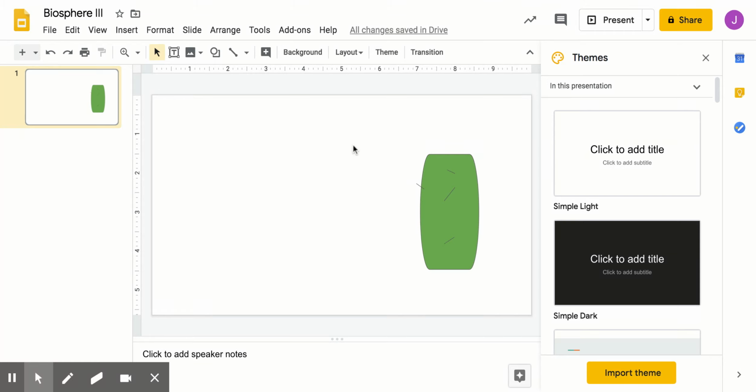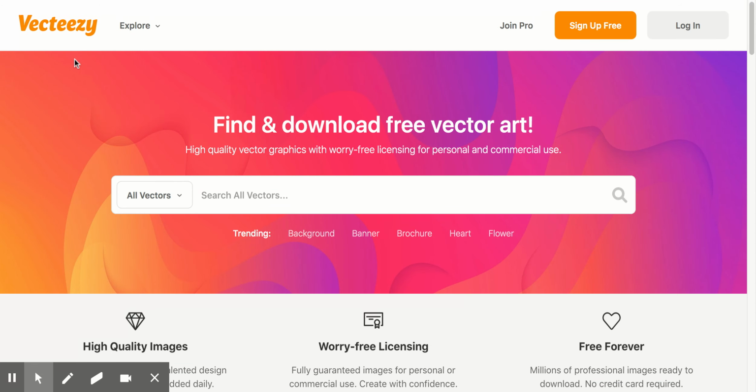The other option is that you can take an image off of the internet. To do that, I'm going to go to this website, which is called Vecteezy. Vecteezy lets you find free images that you can use in your work. To find the free images, I'm going to click where it says all vectors here.